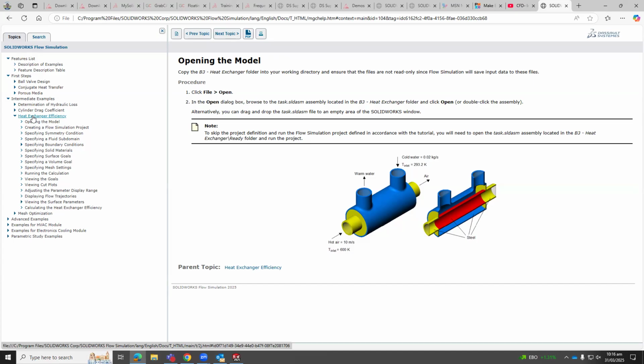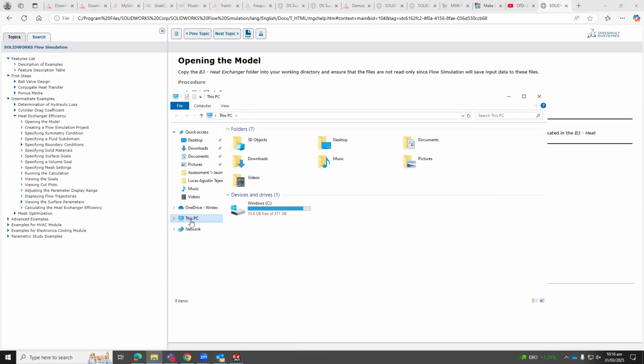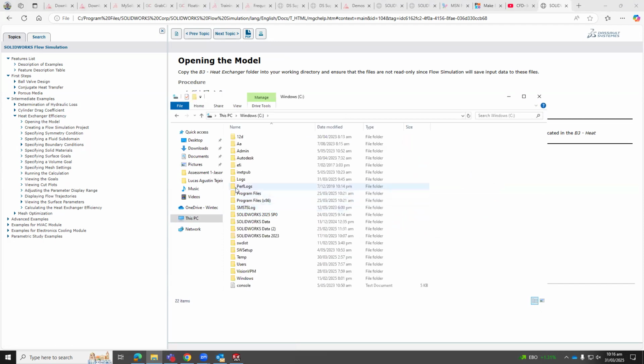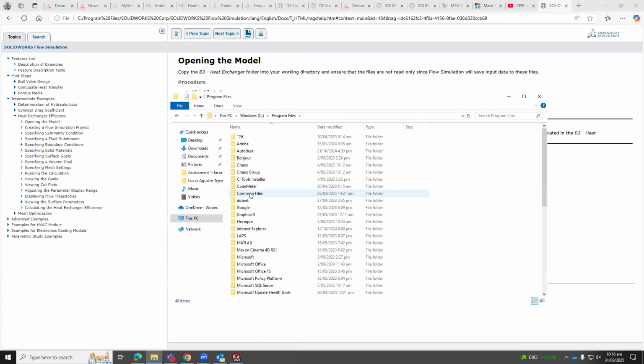We want it straightforward to go and find the files. So you go to your C drive, Windows. Under that, remember, we said Program Files. Under Program Files, you go to SolidWorks.